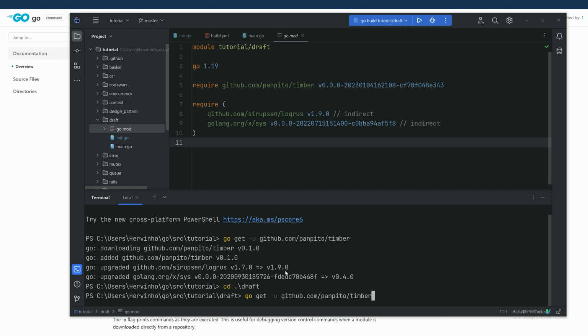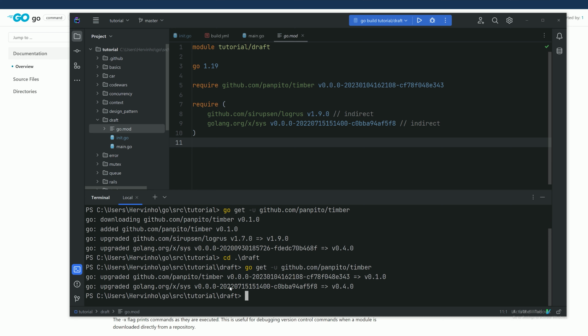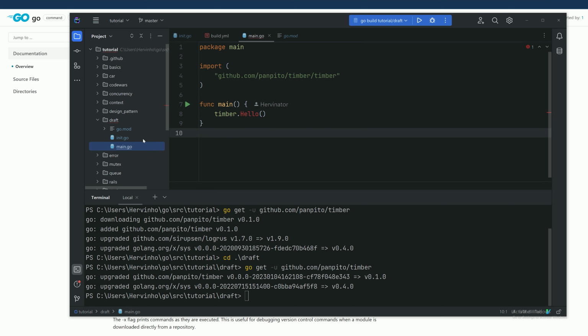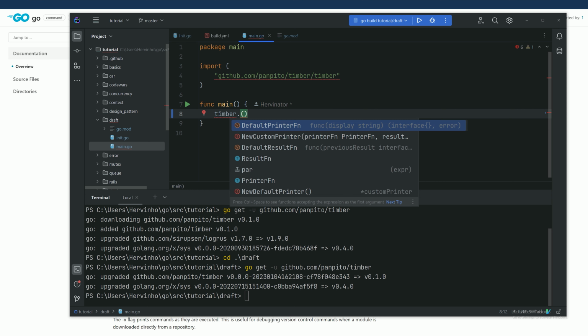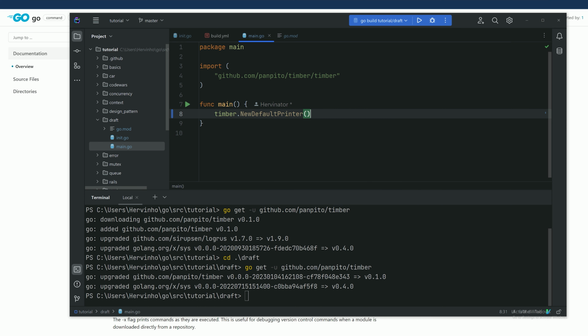Like that. So then if I do it again, you can see that it updated the dependency of a dependency. That's fine, but it also updated that weird commit thing to 0.1.0, and then you can see that my IDE got refreshed, and now .hello doesn't exist anymore because we deleted that a while ago. And you can see all the bunch of stuff we did across the last few weeks.